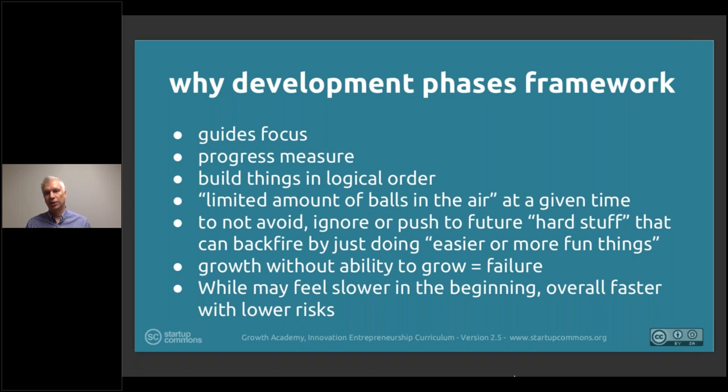A typical failure is that because this knowledge is not embedded, this practice of learning things necessary for growing an organization leads to typically hiring a person from a corporate background — someone with experience running a bigger organization. But there is a big cultural conflict that usually happens between startup and agile mentality versus the organizational aspect. Without the experience, it's really hard to read what is relevant, what is risk, and how things should be considered. And people who have experience in actually growing a startup organization are very few and oftentimes already committed to other ventures. So that's a very typical risk item that comes by just trying to overlook these things at the early pace.